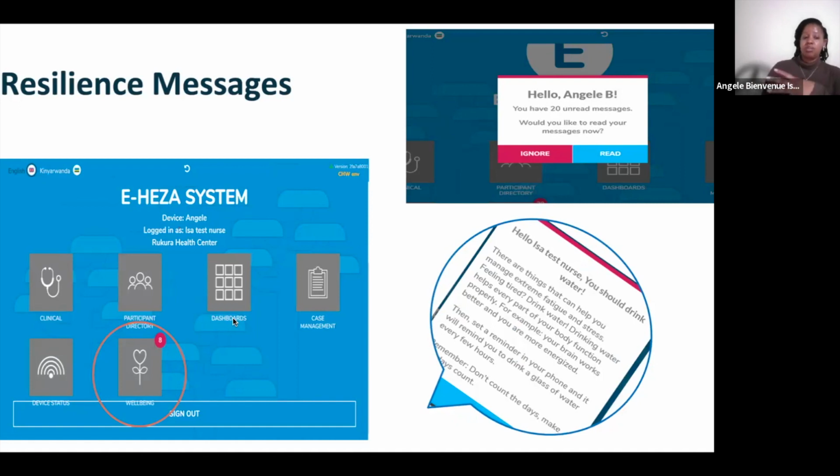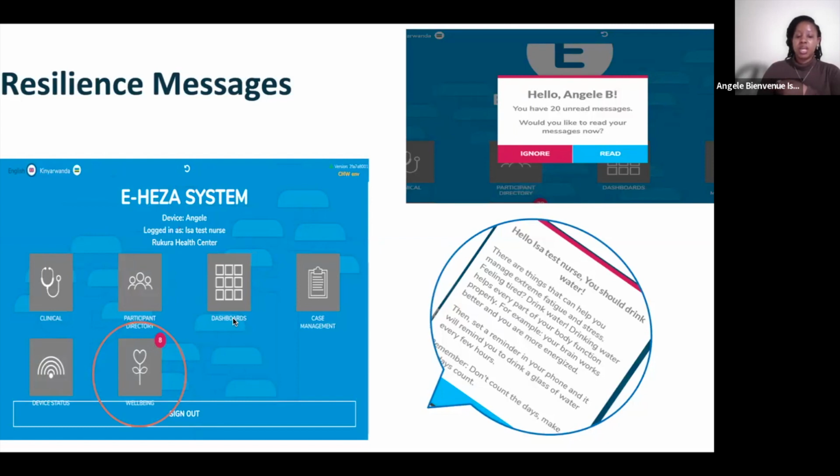So to give a bit of background, to increase the quality of care, TIP has created a digital data solution called eHESA, which is an app designed by frontline healthcare workers. This app can be used on a smartphone or a tablet. So healthcare providers are using eHESA to perform clinical activities. It captures essential data at the point of care to improve the health of the care recipient by providing nurses with immediate insight to help personalize information and advice, and help the mother to track the well-being of her child.